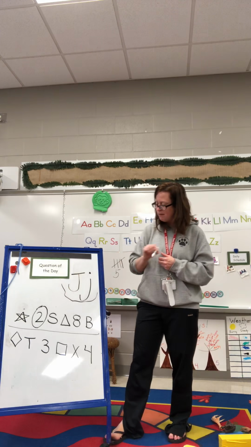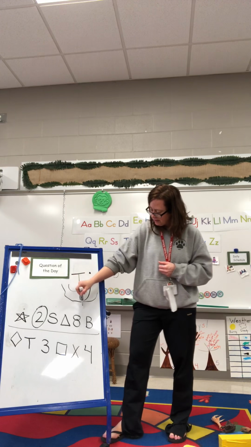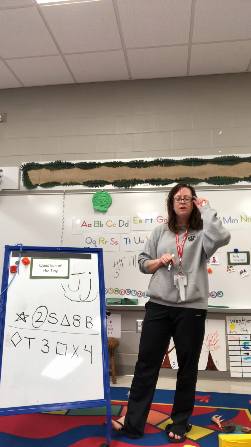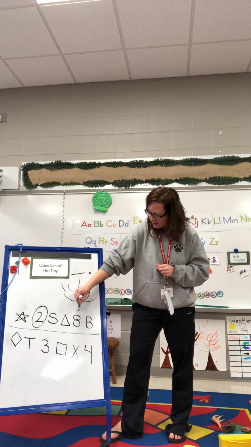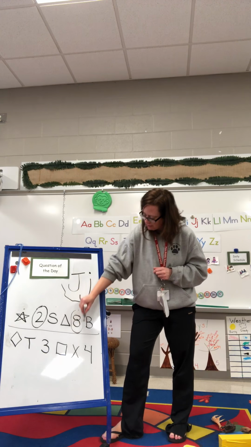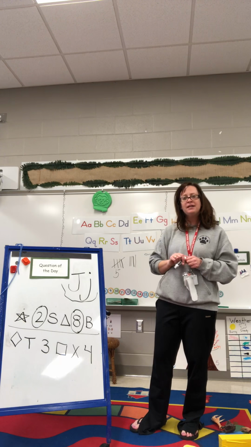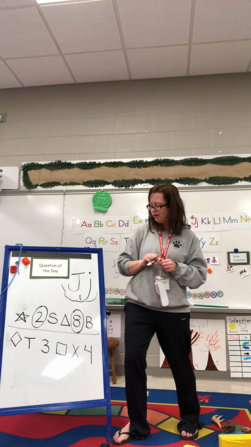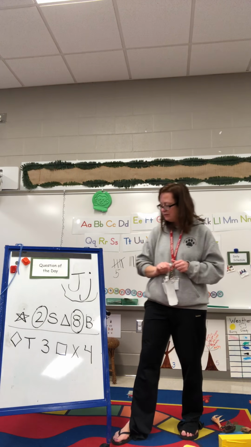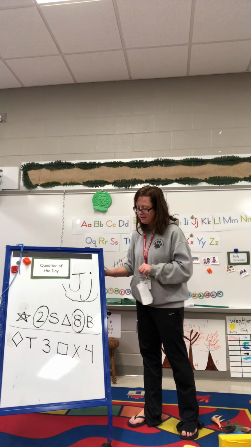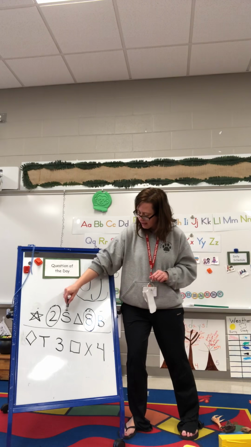All right, is this a shape, number, or letter? It's a shape, triangle. All right, is this a shape, number, or a letter? It is the number 8, okay? So I did trick you a little bit because I put something next to it. And what is that? A shape, number, or a letter? It's a letter, the letter B, okay? So that was a little tricky because the number 8 kind of could look like a B or an S.